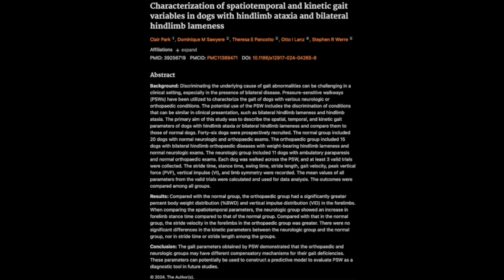Like, imagine those thermal cameras that can see heat signatures. We could be looking at a future where we can almost see lameness or ataxia before there are even any visible signs. Exactly. And pressure-sensitive walkways are still pretty new. Not every vet has access to one yet. But research like this is what pushes the whole field forward. It's a really exciting time to be a dog lover and a science nerd. This deep dive has been amazing, and I, for one, can't wait to see what new discoveries come out in this area. Me too. It's really fascinating stuff.